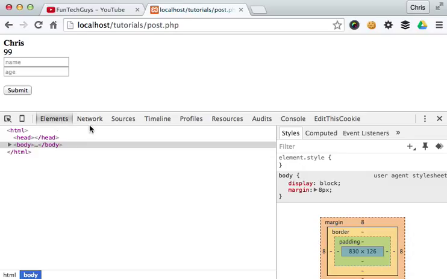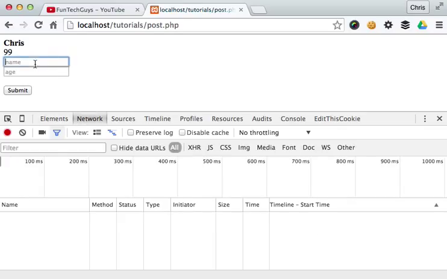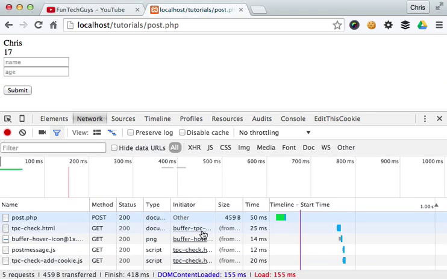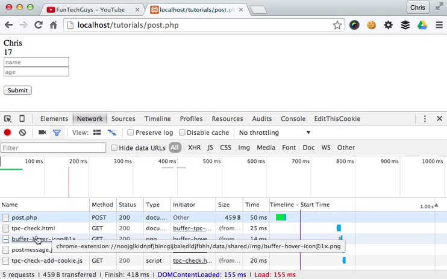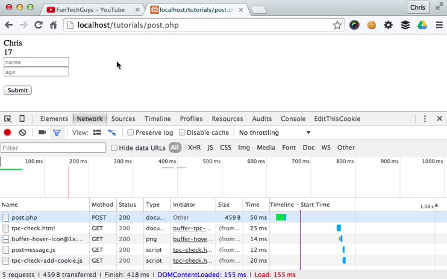But I'm just going to go ahead and click on network, and then if I go Chris, and I just say 17. I'm not 17, but let's just say I am. Submit this. Now this right here on the network is everything that's rendering on page. Now obviously this page isn't a lot, but let's just say hypothetically I had some images on this page, and I had, I don't know, a lot of text and you know, JavaScript coming in. This will tell me how long each section is loading.